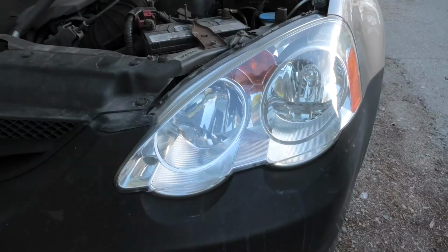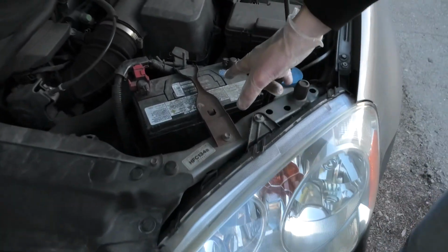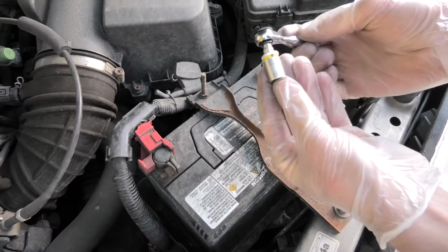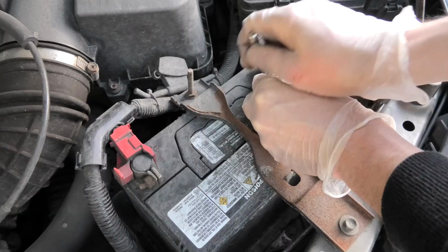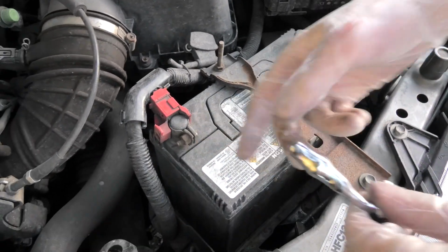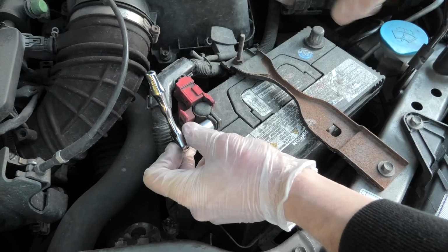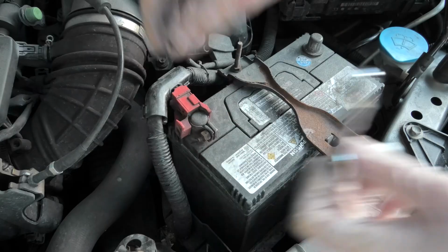In order to replace the driver's side low beam bulb, we will have to remove the battery first. To remove the battery, first we need to remove the negative terminal. We'll use a 10mm socket. Then we'll need to remove the positive terminal. We'll use the same 10mm socket. When you guys do it, make sure that you don't touch both terminals at the same time with a metallic object.